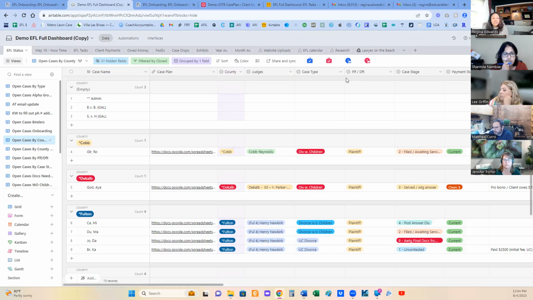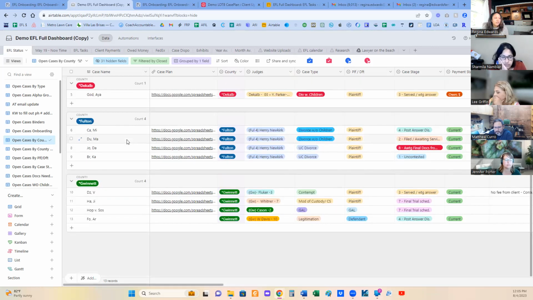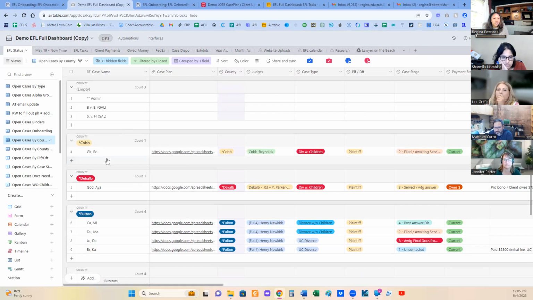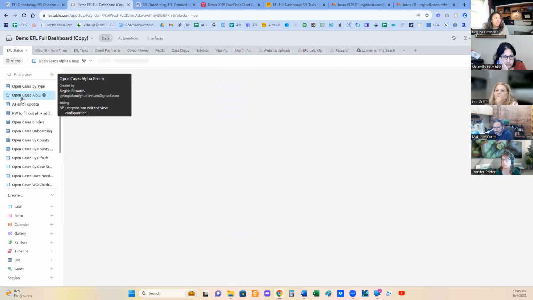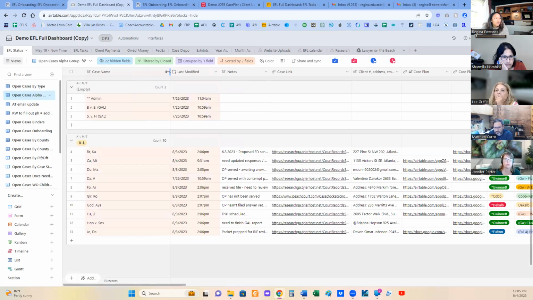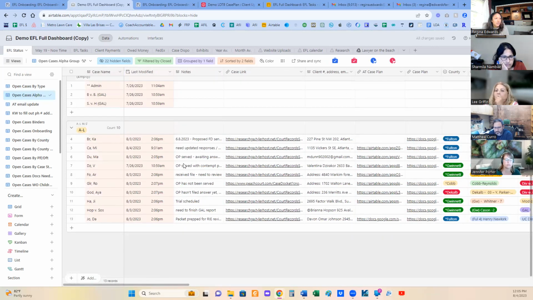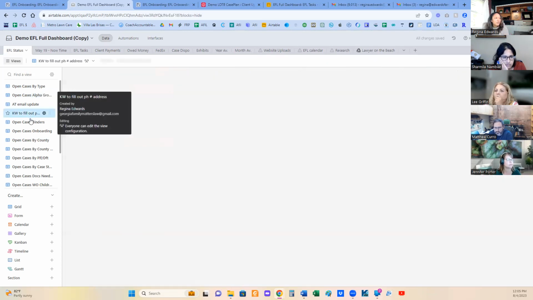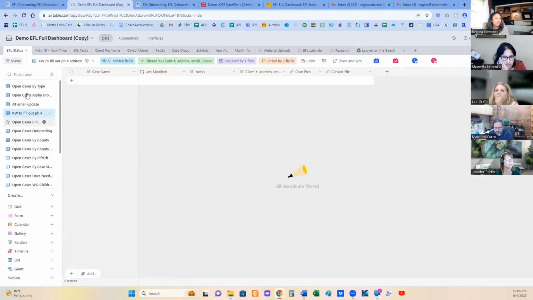So essentially, this is my practice management system. This is what I use to keep track of everything, look at my data, look at my KPIs. So I took my real dashboard and I copied it over and deleted a whole bunch of cases, just so you can see how everything can sort out the way I want it. Normally when I'm looking at it, I'll probably use just the alpha group, or I sort by that, but you can just do views by pretty much anything.